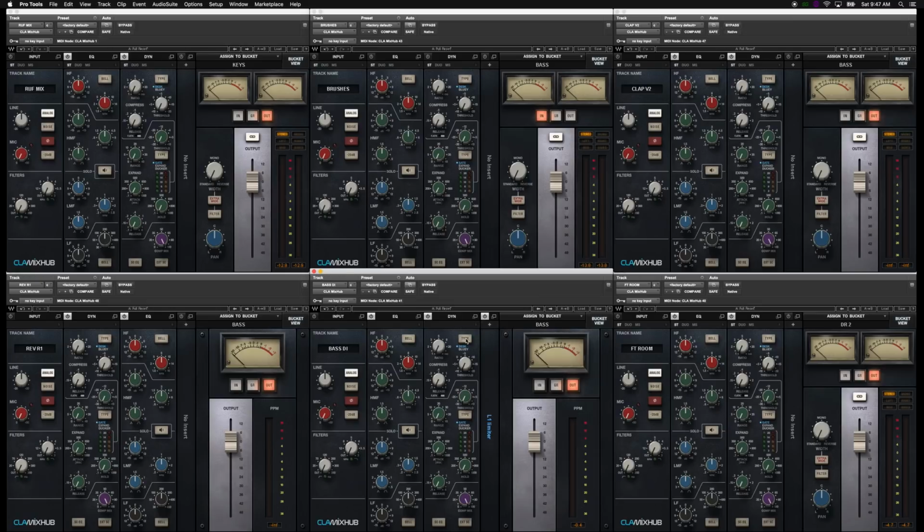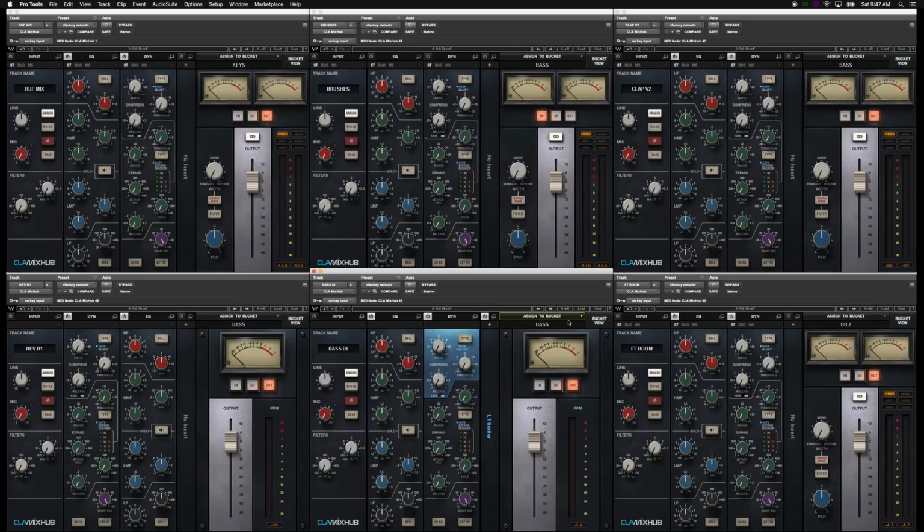In the dynamics section, you can use the compression in his console, or you can click type, and now you're using his 76, his Bluey, his favorite Bluey. So you have the ability on every single channel as well. Now, all of these channels can be assigned to buckets. So those buckets that I mentioned, of 8 channels per bucket. In this case, you can actually see which one it's assigned to. So this one is assigned to the bass.